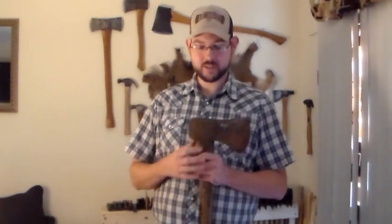So things that I'll be showing you guys, we're going to remove the head. I'm going to try and save this head, try to remove it without having to cut it off, which should be interesting because there's an aluminum wedge down in there, which you'll run into. But I'll show you how to remove a head and try to save a handle. If not, then I'll cut it off and show you guys how to remove the wood after you cut it off, which when I started was taking me like 2 hours to do, and now it's taking me like 5 minutes.